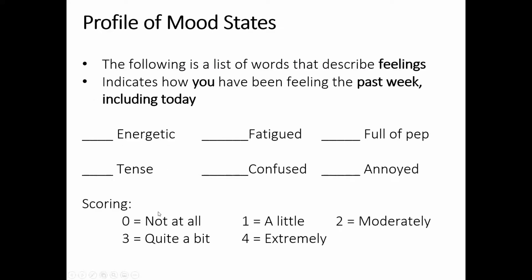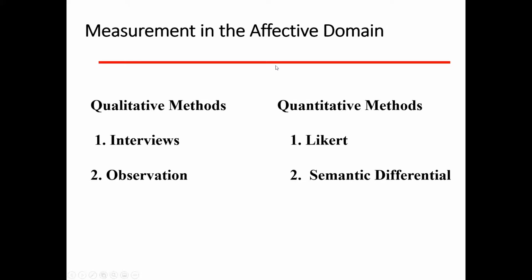And then if I see that they have ones that are consistent, so if they're chronically, over the last 2 weeks, they're saying, oh, I'm fatigued, I'm feeling beat up, things are wearing me out, I know that maybe it's time to back off with them and give them some more recovery compared to ones that are like, oh, okay, I'm ready to go. Okay, I feel fine, I feel great. Let's go, let's go, let's go. You can kind of take that information and use it to, on the fly, alter someone's training or practice within their sport. Okay. We can also measure these things through qualitative and quantitative methods.